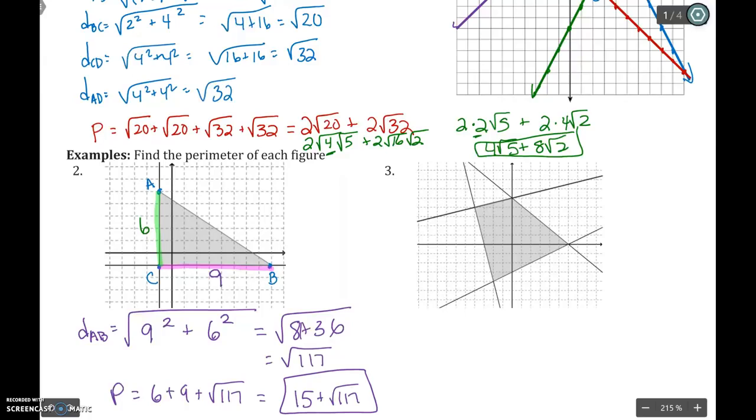Okay, for 3, again, if you would like to label your coordinates and your vertices with letters and their points to make things easier, feel free. Like for example, 1, 2, 3, 4, 1, 2, 3. This is negative 4, 4. This is 0, 5, 6, 0, and negative 2, negative 4. That way you can use your distance formula to make things a little bit better for you, then feel free. But either way, we are finding all the side lengths and then adding them together.